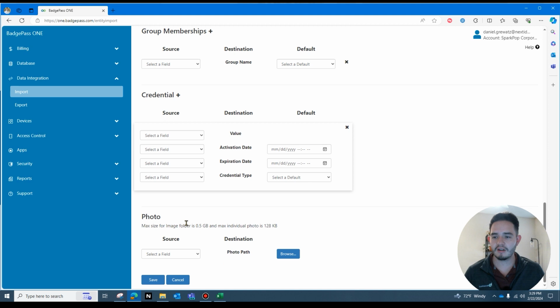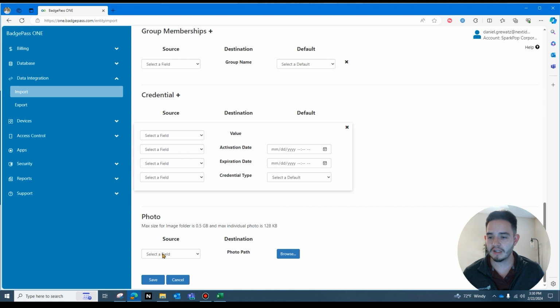You'll notice here that the parameters for this has to be half a gig of the zip folder. That's as big as we can go right now. We hope that that'll grow over time, as well as each image being 128 kilobytes. So if your images are bigger than 128 kilobytes, definitely refer to our Microsoft Power Toys app that we have been able to find that can help you resize photos easily, and we'll show you how you can resize those images. Definitely refer to that video to help you out there.